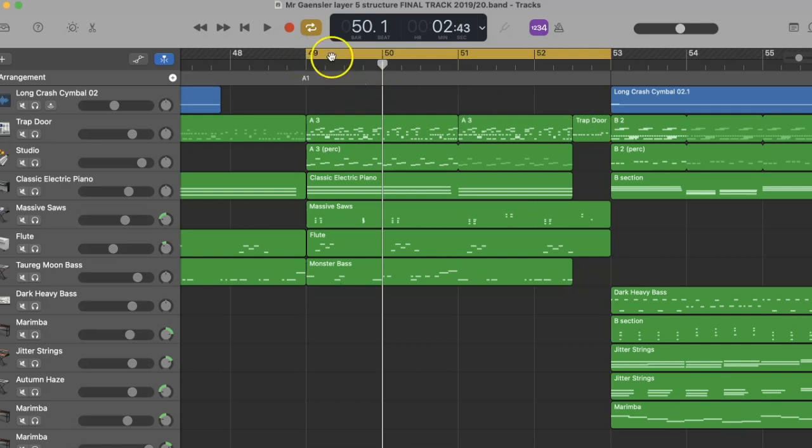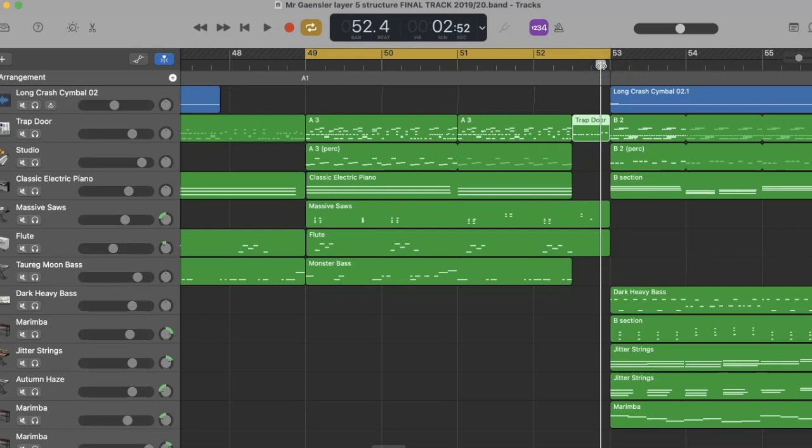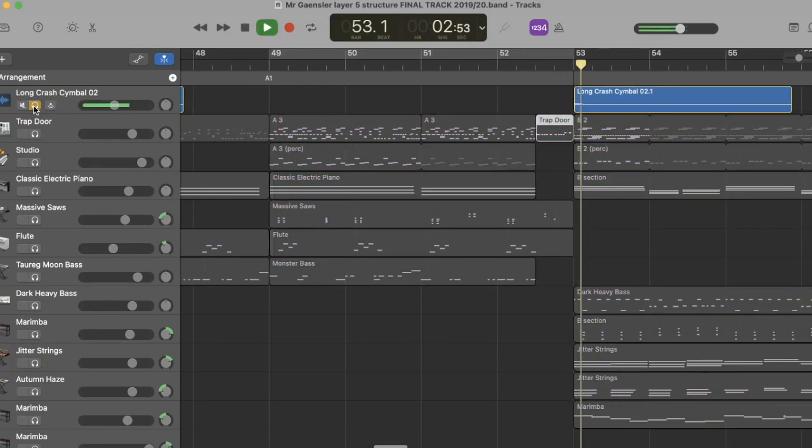So you can see here 49, 50, 51, 52. It's a 4-bar section. And you can see very clearly that the drum fill falls in the last half a bar of this section. Also notice that something else that I did is that when you come out of the drum fill, you get a crash cymbal. For those who don't know what I'm talking about, a crash cymbal is part of a drum kit and it sounds like this.